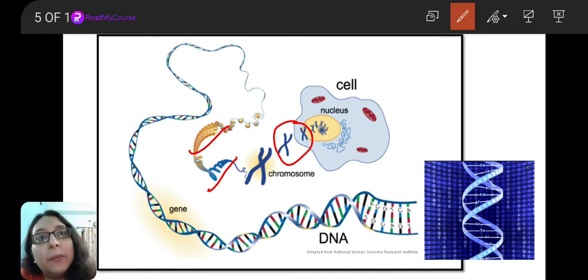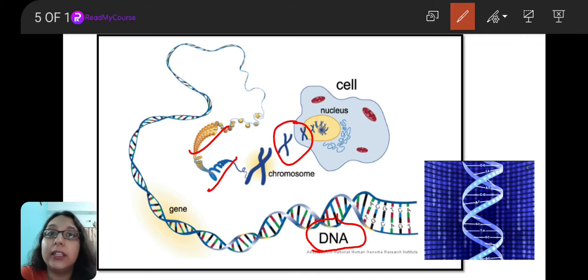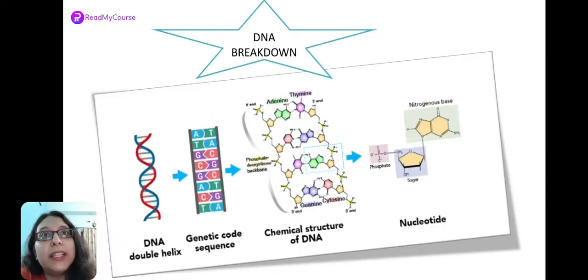Then when we magnify these chromatin threads, what we get is DNA. It is the genetic material found inside our nucleus. This DNA, that is deoxyribonucleic acid, forms the basis of all the genetic functions occurring within a human body. So the three-dimensional structure of our DNA looks like this. With that, we move to the next slide.